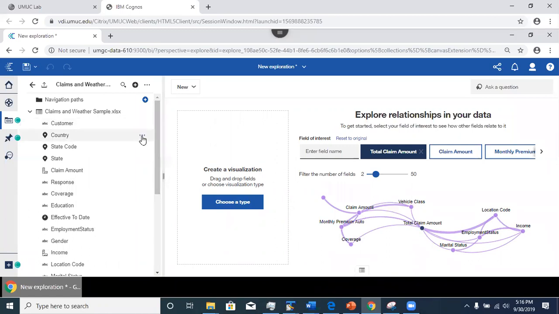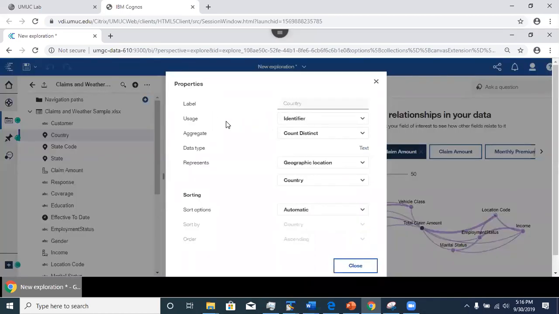You can click on this ellipsis, it opens the action menu for this variable, right? Like country, and I can look up the properties. In this case, well, it's an identifier. And this is aggregate. So basically, if I want to do some type of calculation, right, then it will do the count distinct by default.